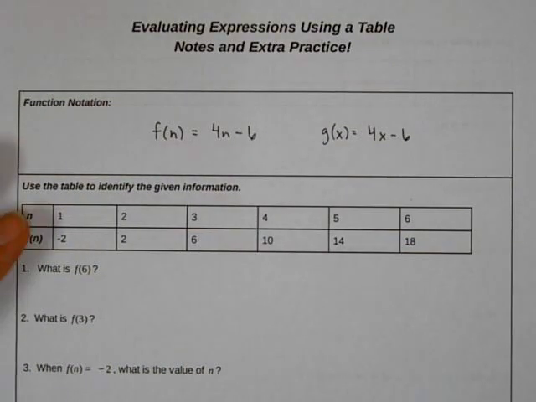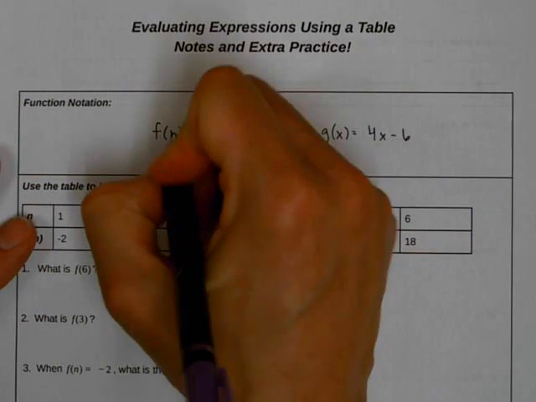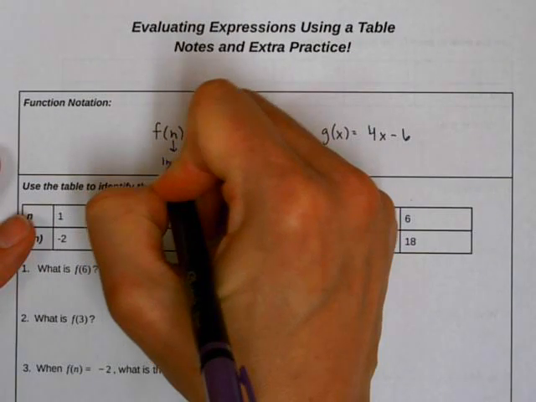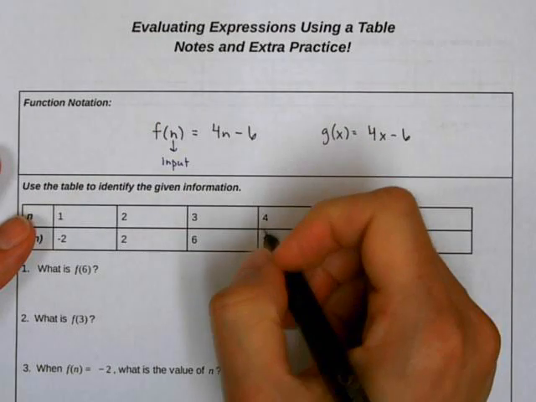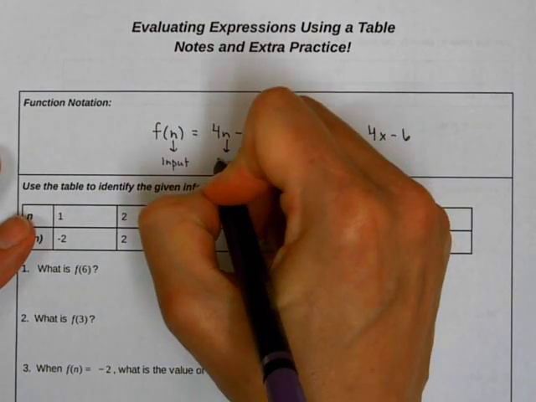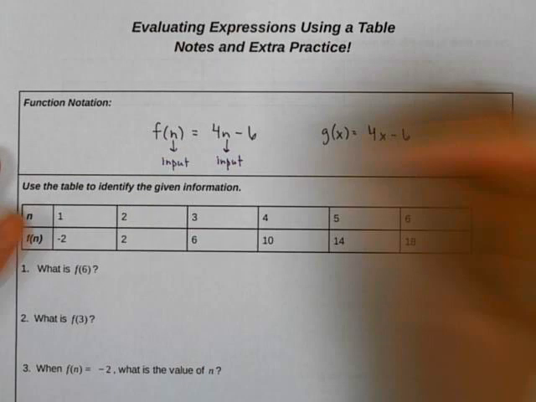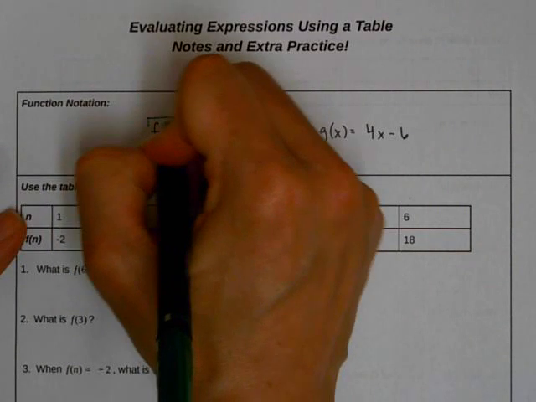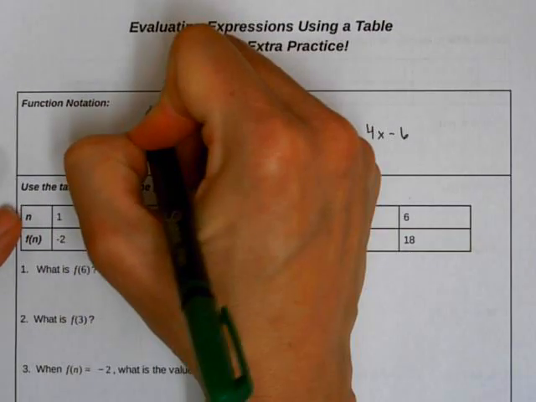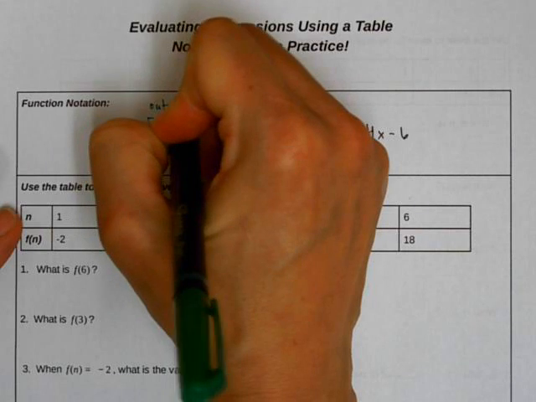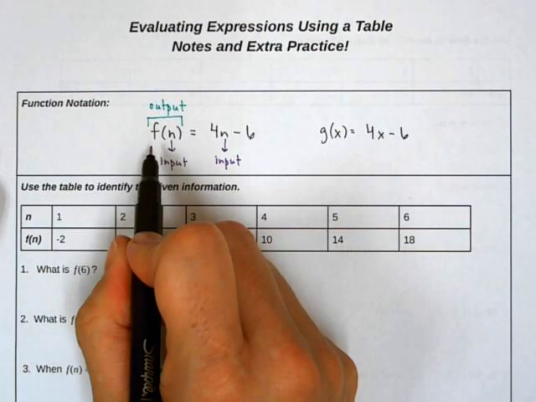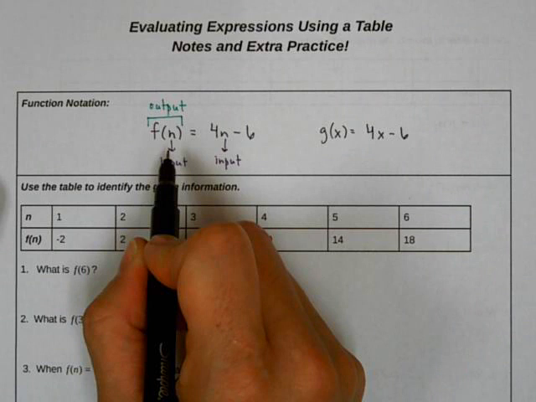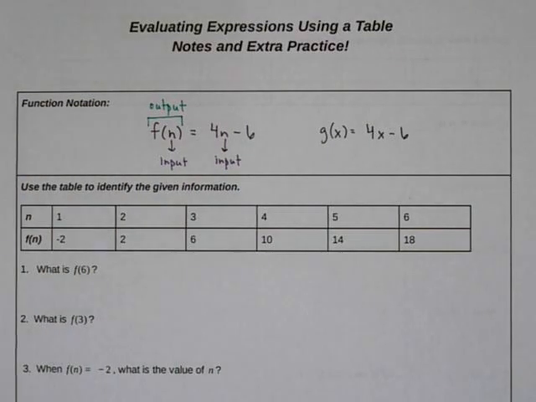And here's the big idea. What's in parentheses here is always our input. And I can see my input over here on the right side as well. My variable f is the output, so this whole chunk is an output. So it tells me the value of my function f when my input is n. So it's just some new notation that we're using, and we need to be able to work with this notation to do these problems with the table.